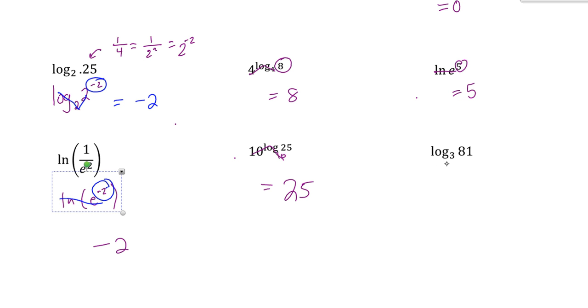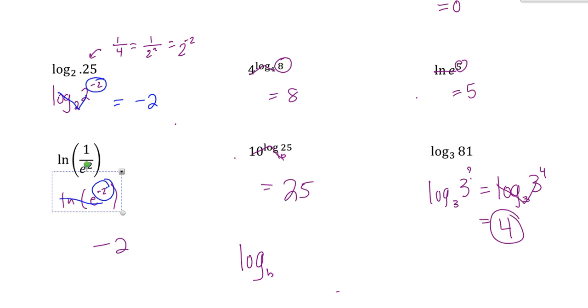This is log base 3 of 81. We need to write it as log base 3 of 3 to some power. 3 to the 4th is 81, which means these guys are going to cancel, and your answer is 4. So again, this property right here, this idea of if you take the log with a base of b, and inside it is the same base with something up in the power, that just equals the power. It's kind of like a canceling tool. It's another way to get those x's out of the parentheses.